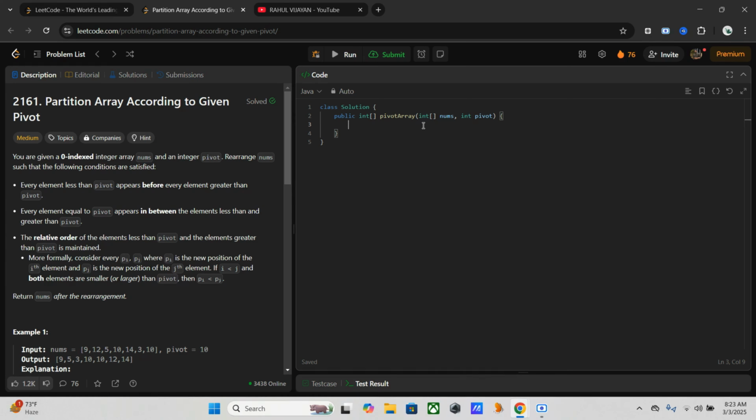So I will take the length at first, nums.length. Then we have to create the array for less, and another one is result.